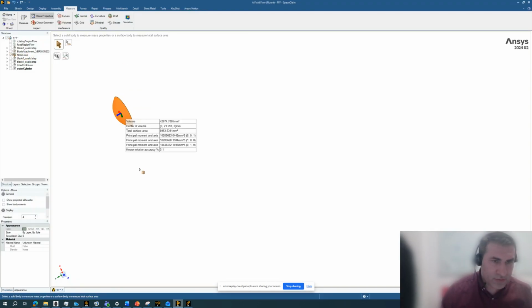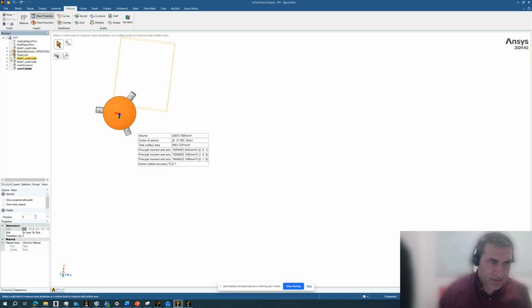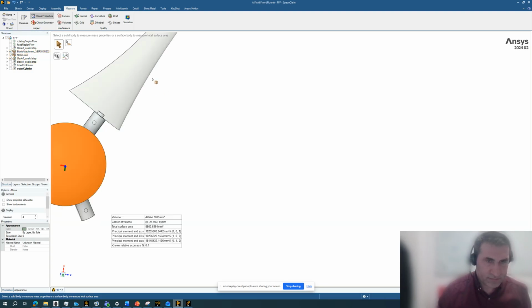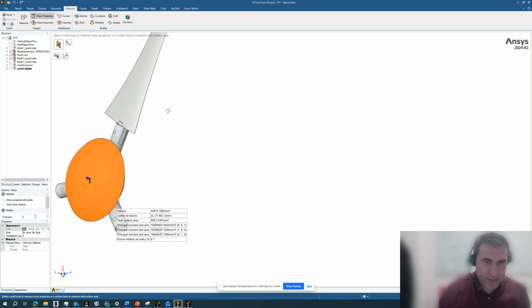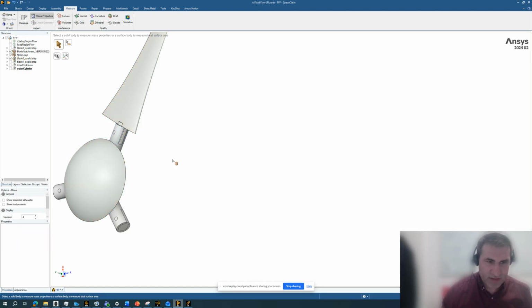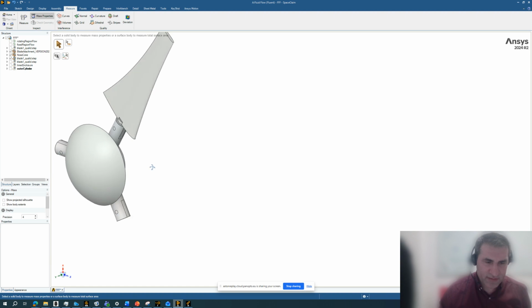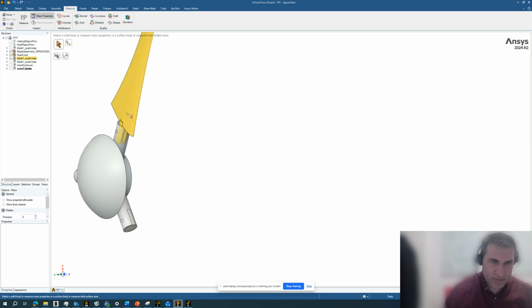I need to know the rotation. So if I see the blades here, the blades are telling me the rotation should be always toward the thicker side. So from this side to this side. That's why the rotational axis, if I use my finger, I can understand the rotational axis is negative y.